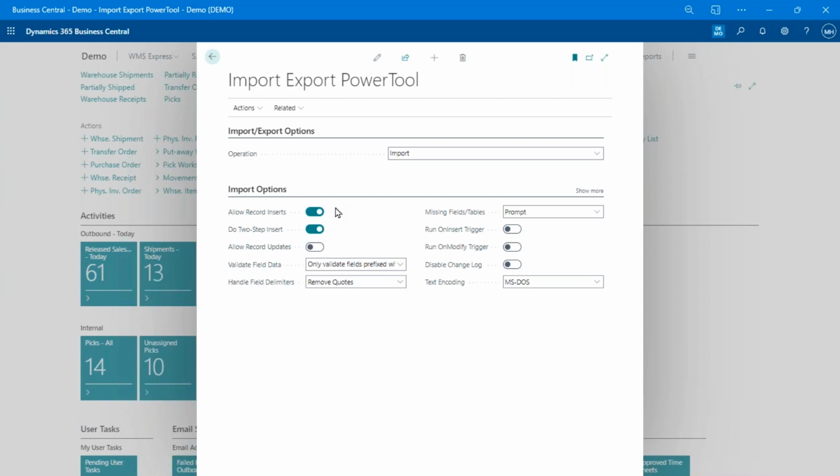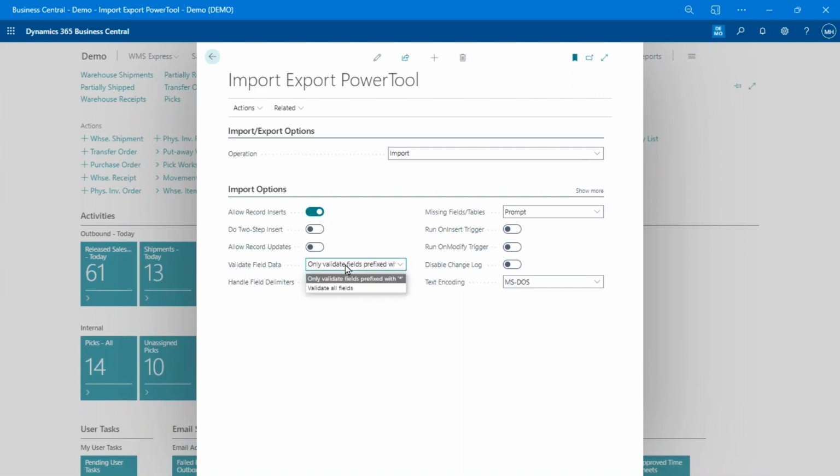In some cases within Business Central, it needs that functionality enabled, otherwise it won't import properly, right? Because when we actually insert the record, it makes a bunch of changes to the fields that were in your import, and now your fields didn't import properly. So sometimes you need to turn this on. For the item journal import, I'm going to leave that off because I know I don't need it. But if you leave this off by default, you import it and your results aren't what you expected, turn that on and you're good to go. Like I said, this slows things down a little because it does two operations. It does an insert, then it does an update. With this turned off, it just does the insert.